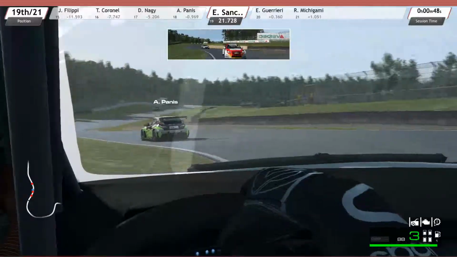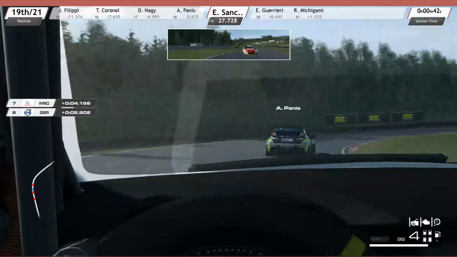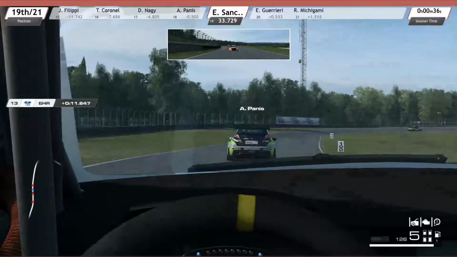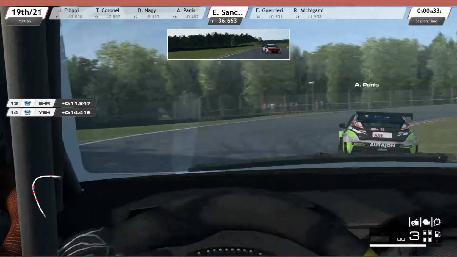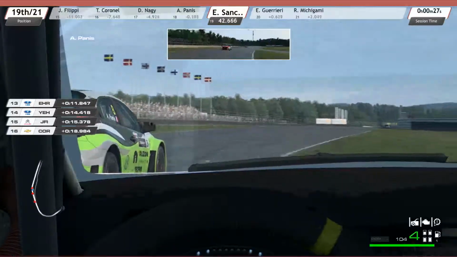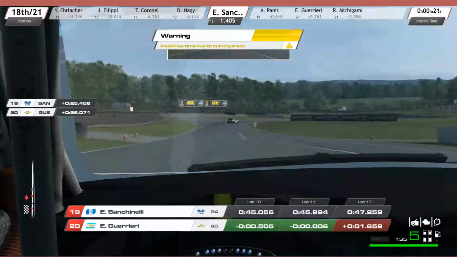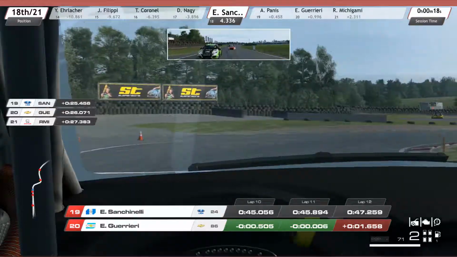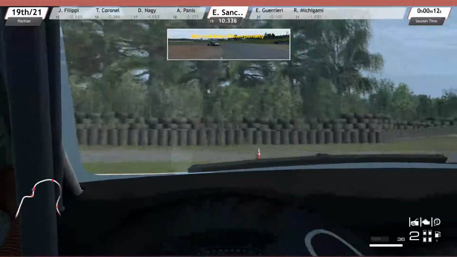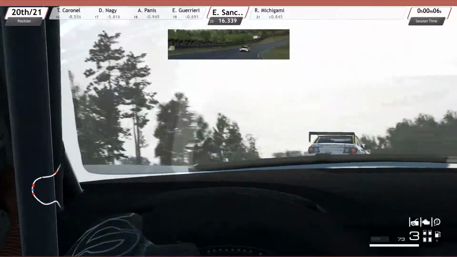Sector 1, 0.000. Sector 2, 0.000. Sector 3, 19.906. Hold your line. Lap 47.25. Nice one. Good pass. Nice front. Delta to leader 46.65. Keep it between the white lines. We'll get it. P19. Clear right. Laps of fuel 5. Lap 12 of minus 1.